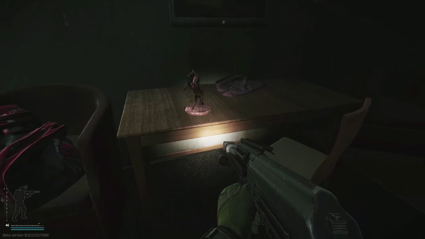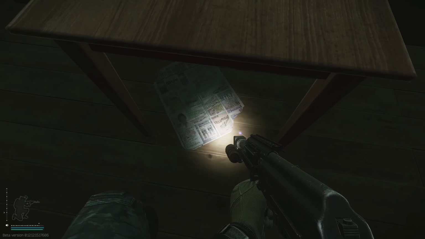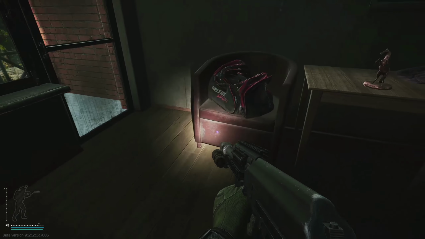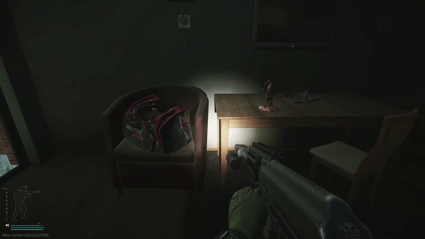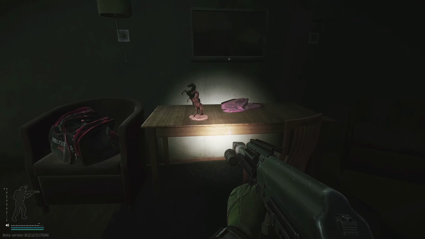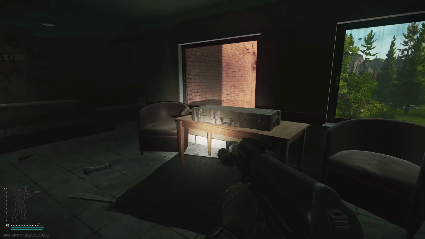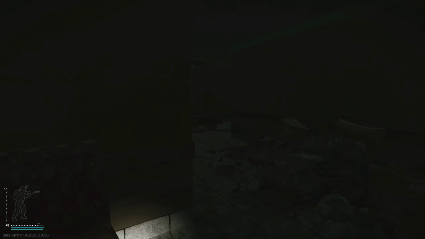You can get bitcoins and all the wonderful things that spawn on top of here, as well as make sure you check underneath as well, because sometimes spawning in Tarkov means the items will actually fall through and they can actually be on the floor. You got a duffel and a duffel, but this is a gold spawn room, so you can get lions and that kind of wonderful stuff. Weapon box, make sure you don't pass up on the weapon box.